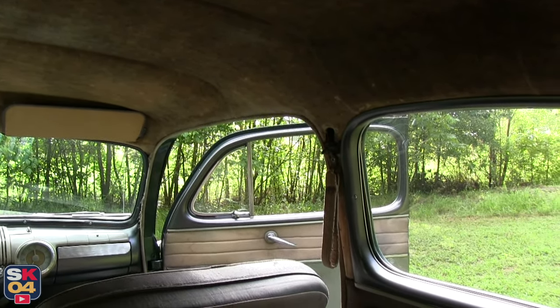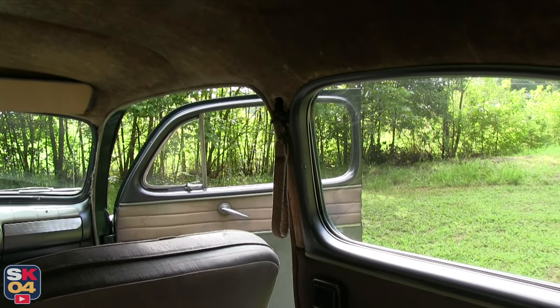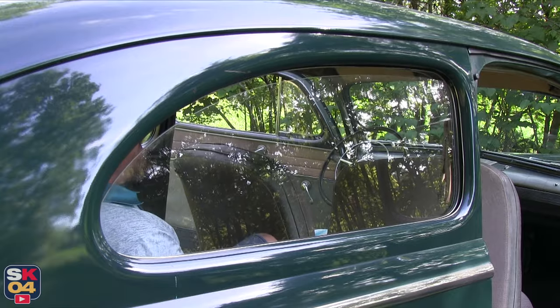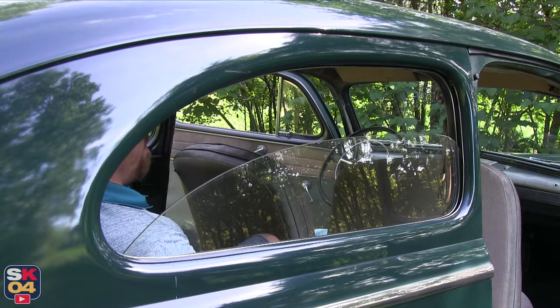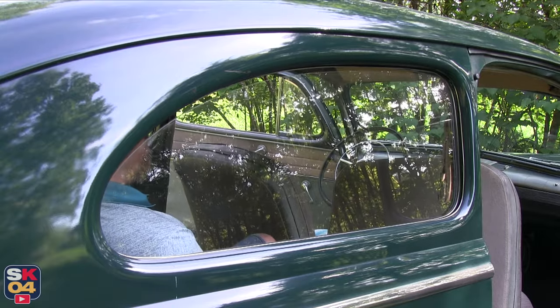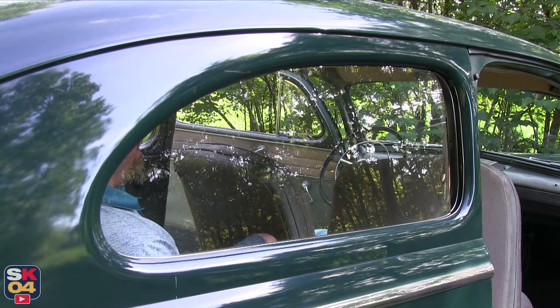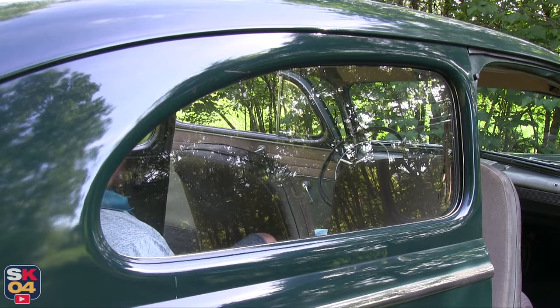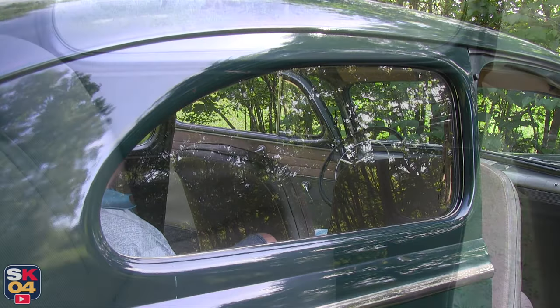One of the coolest features of this car are the rear side windows. If you crank the handle one way, the windows roll down as expected. If you crank them the other way and keep going, the windows will slide rearward, leaving a small vertical opening. The door handles, window, and ventilation controls are all finished in bright chrome.